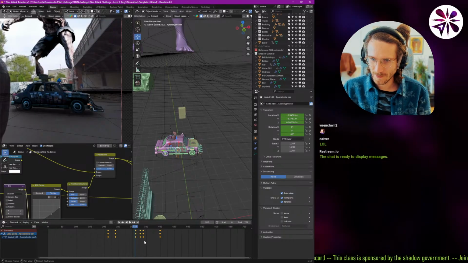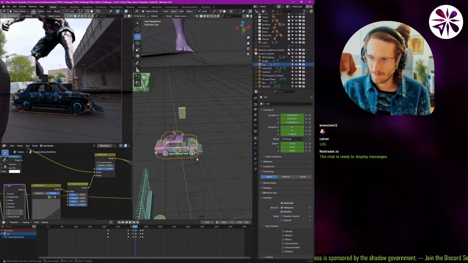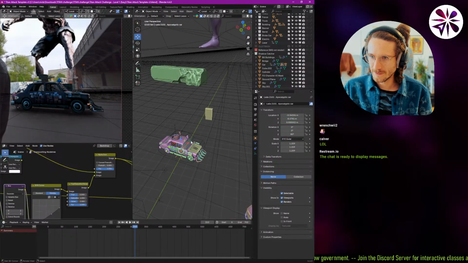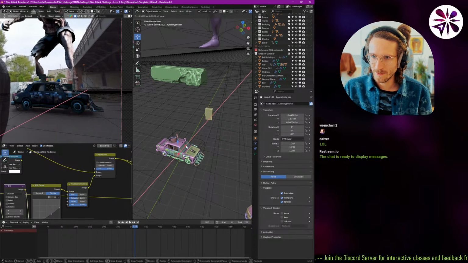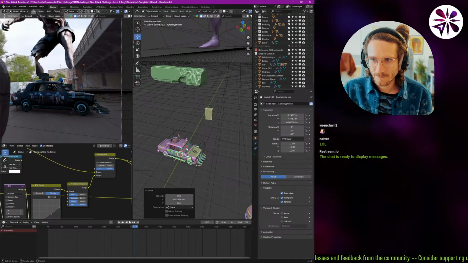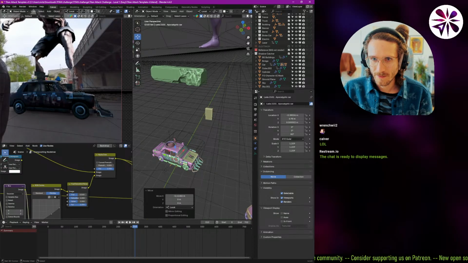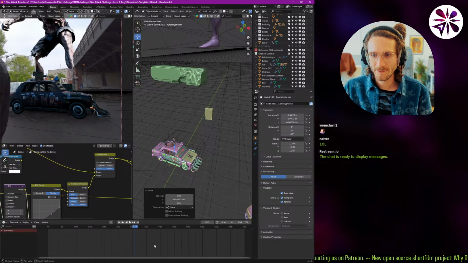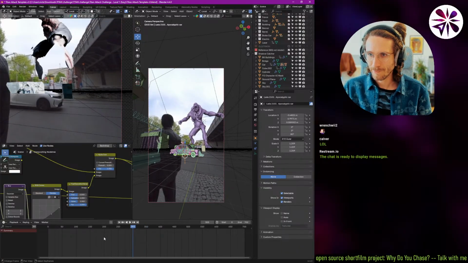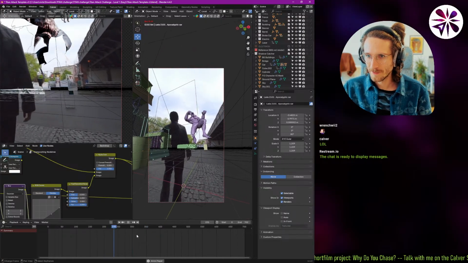Then I would do it this way. I'm going to delete the keyframes on this one and I'll just parent it to the one that I already animated. Keep offset. And then you can easily just move this around and it will keep its animation. So let's just move it a little bit to overlay. It's got to be a bit closer and bigger to completely overlay the real car. Maybe like this. Yeah, I think that could work.